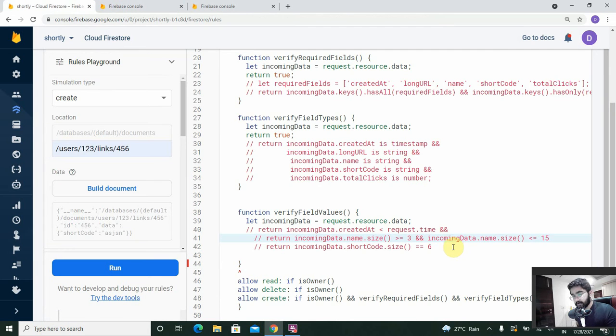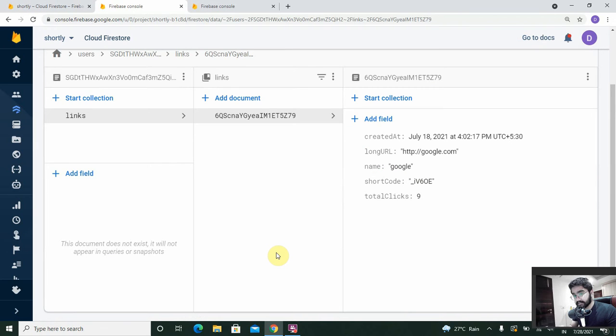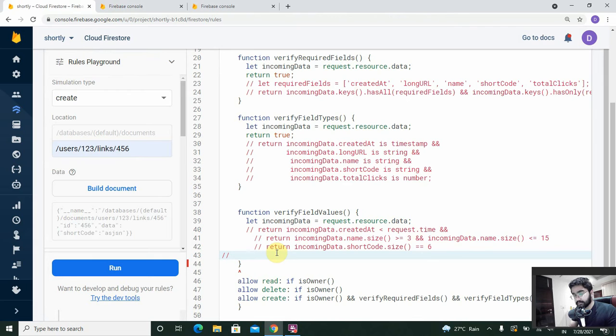As we cannot pass that just by the security rules, we have structured it in such a way that the total clicks is being passed down from the user's end. But by using the security rules, we can check that it should be 0 at the time of creation. So that's what we need to check within the incoming data, the total clicks. It has to be 0.